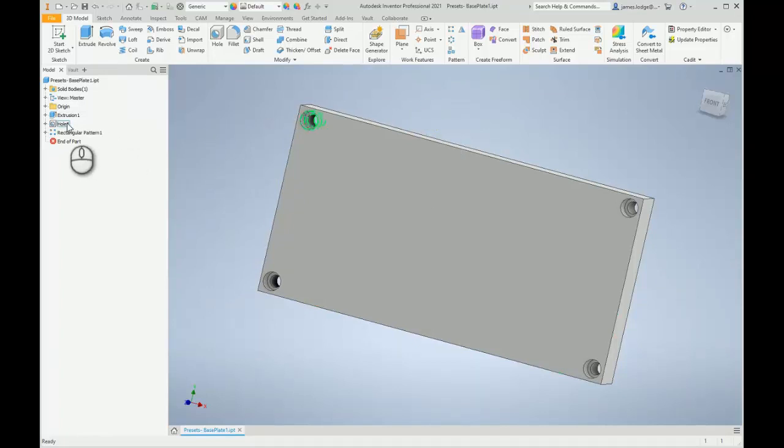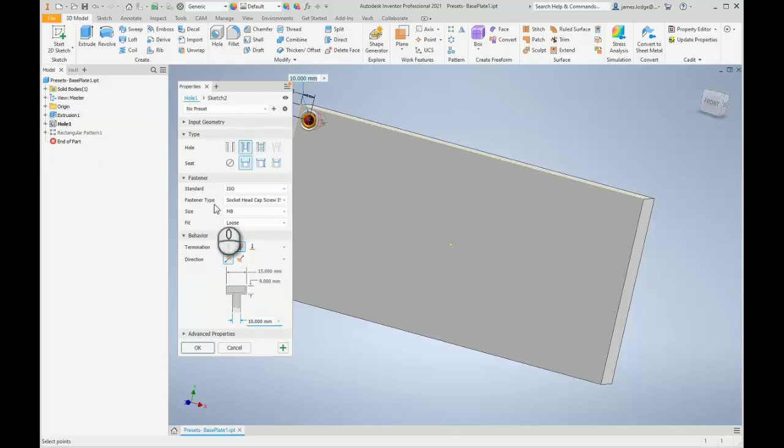Let's have a look at an existing hull in this model. So I'm going to go into the hull command, and inside that hull command we have a specific clearance hull with a counterbore. The standard's been set to ISO. The counterbore is taking into consideration a socket head cap screw. I'm utilising an M8 size with a loose fit. Now, as you can see, I'd have to come into the hull command. I'd then have to select each of these different options again to be able to reproduce the same hull.